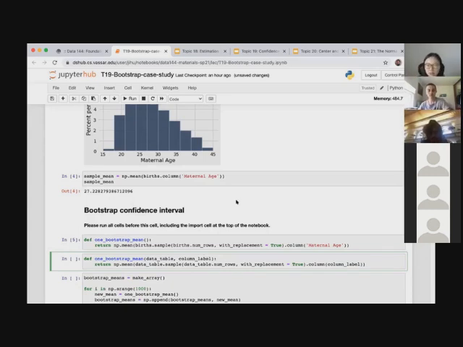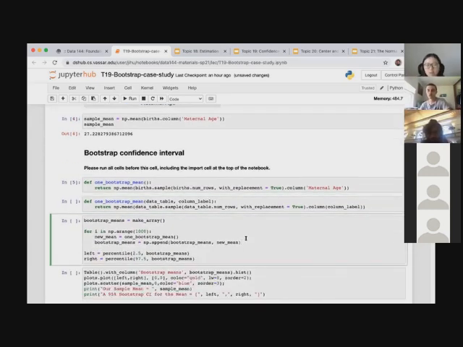Like I said, as you start to do more, especially getting to the inference part of your final project, this starts to make more sense of why you want to write a function as general as you can. So later on you can pass the data table in, you can pass the column label. This is very similar to what we have done about shuffling the labels, before when we were doing hypothesis testing. We're trying to write it very generally. You can just pass in the data table and the different labels that you want to work with. So in the end, this function can be used in many other places. All right, so that's about that.